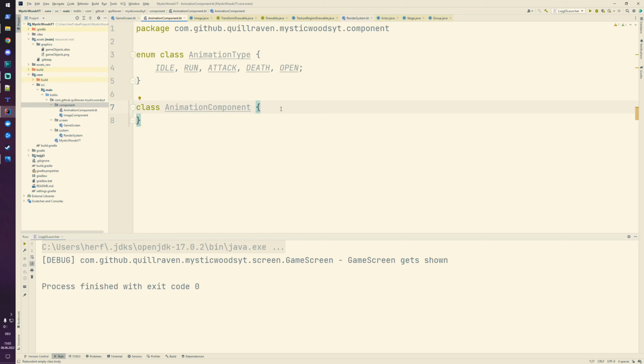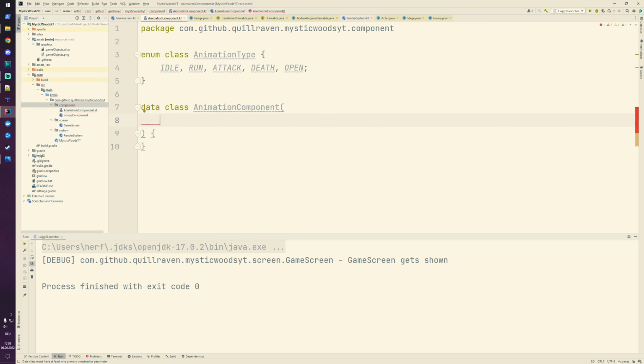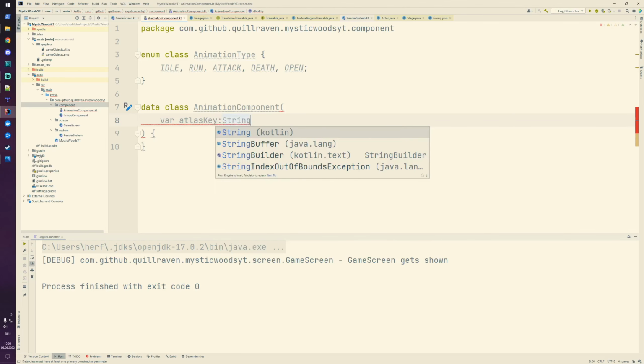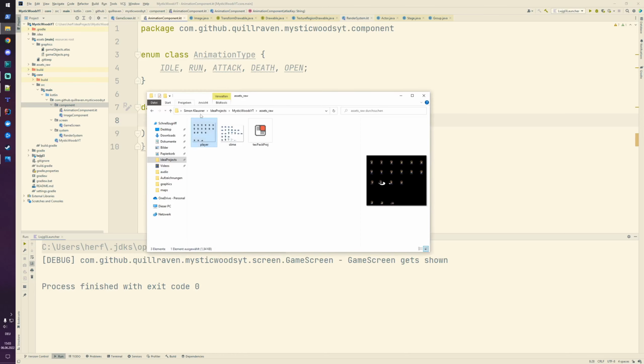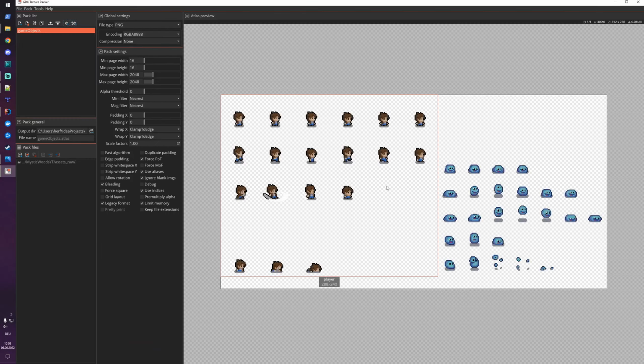So what we need for our animation component, let's make it a data class this time, makes it a little bit easier for debugging then. So first of all, we need an atlas key for our base model, let's say. So let me open up again our texture package project from last time, so that you know what I mean with that.